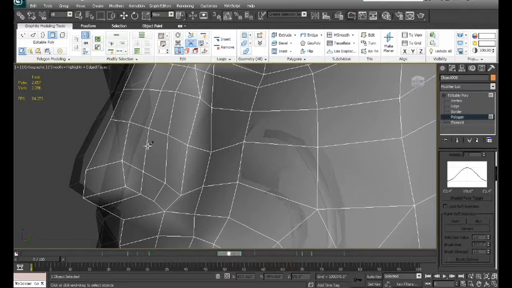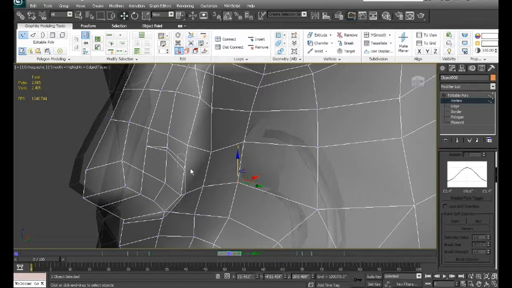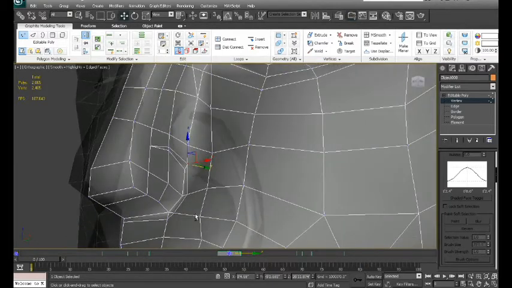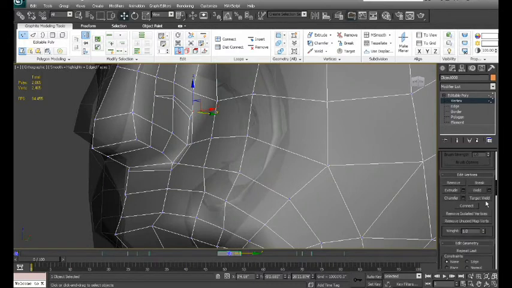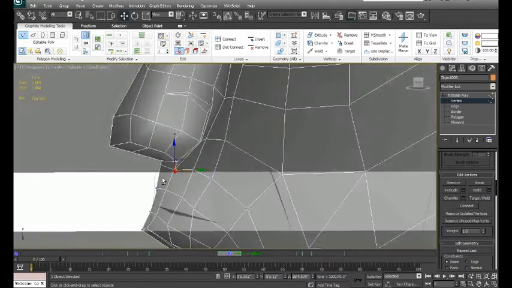Now what I'm going to do is come in here and begin to define this area a little bit more. And you can see that I'm going to be cutting in some detail that's going to be really close together. Okay, now I don't want to be left with any of the triangles like this, so the way that I deal with those is just by welding them together and positioning them. So what I'm going to do is weld this guy to this guy, and then move him out a little bit, and there we go.